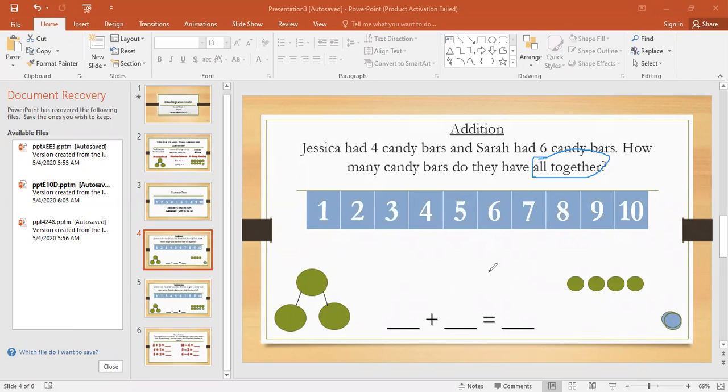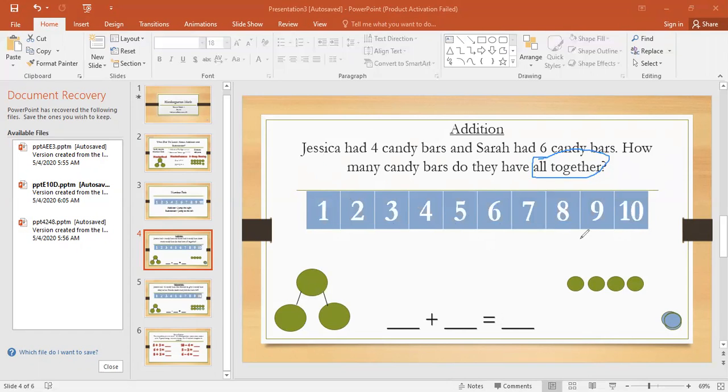Good, our math hands. We could use our math hands. What's another thing that we can use to solve this problem that I do not already have on the screen? Pictures. I could draw pictures. Picture drawing is good. Or I could use objects. I could get 4 candy bars and I could get 6 more candy bars and I could add those all up together. Okay, we're going to use a number path, a number bond, a number sentence, and a 5-group drawing.